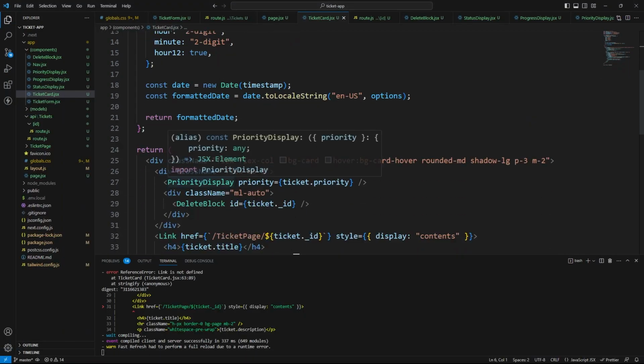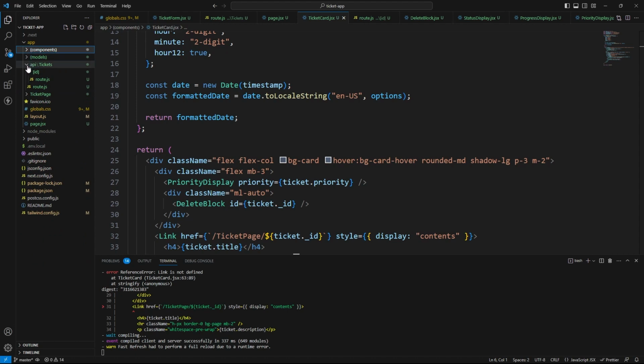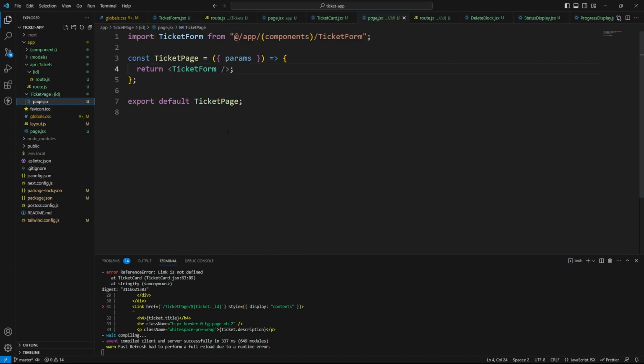So when we click on this, remember we're going to the ticket page. So inside of our ticket page folder, we have an ID folder and then the page here. And right now we're just rendering that ticket form. We're still going to pull off the params. We definitely need those now.